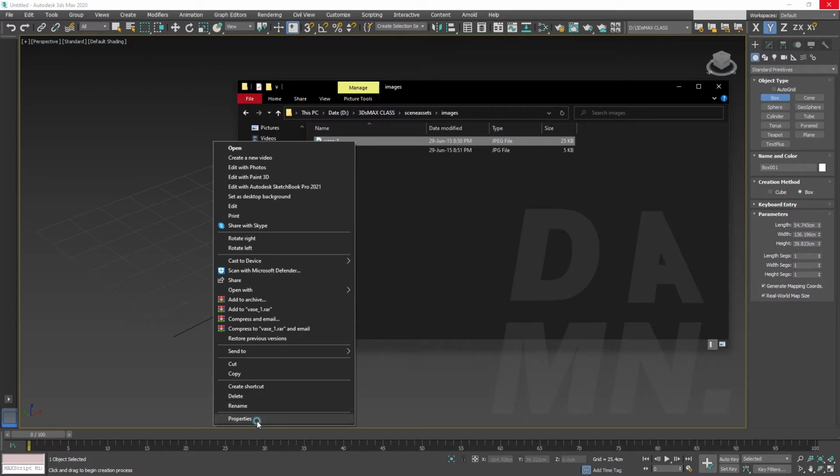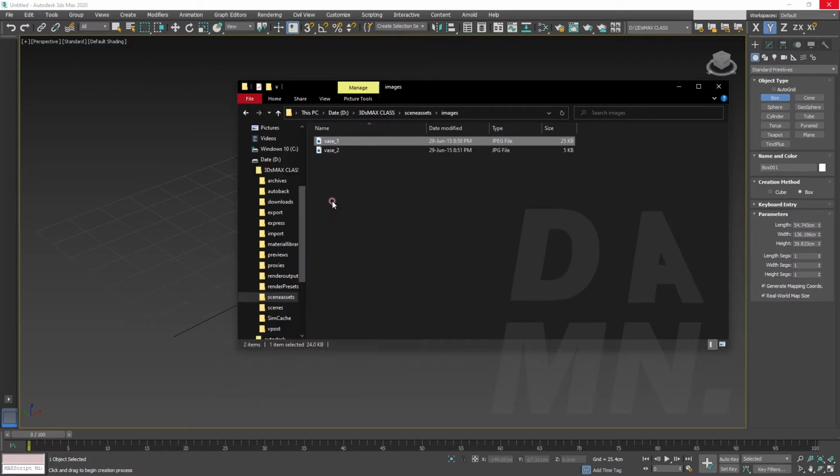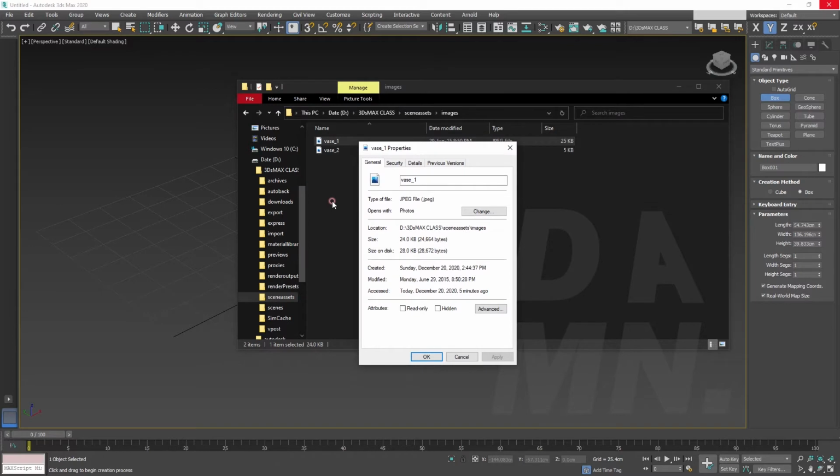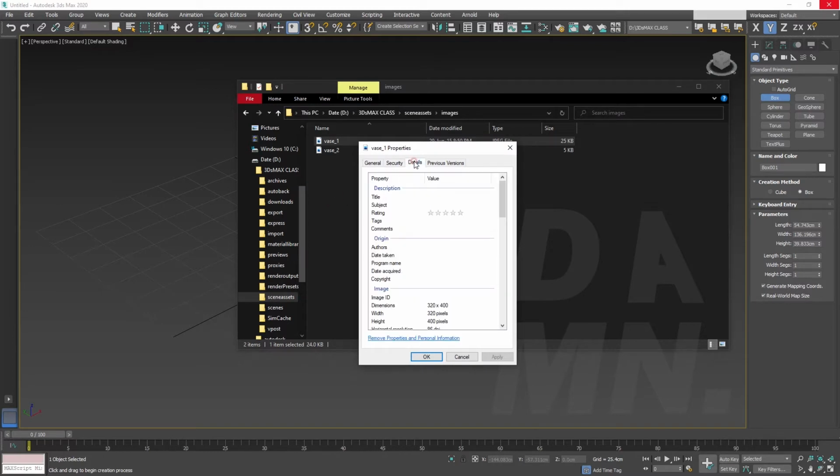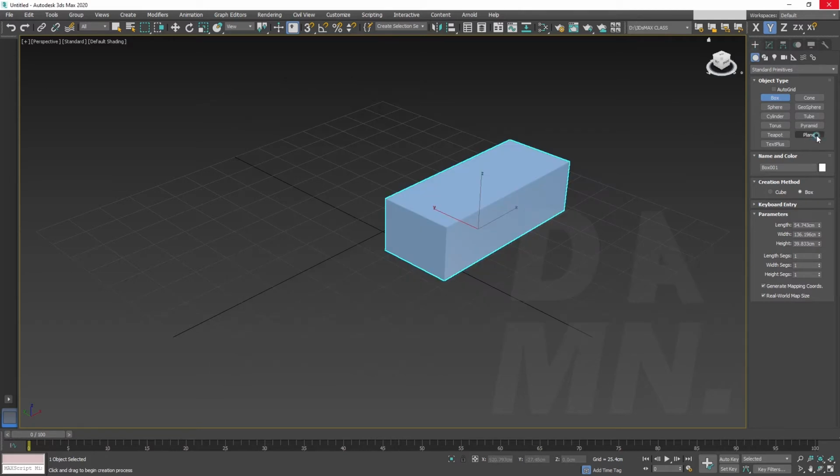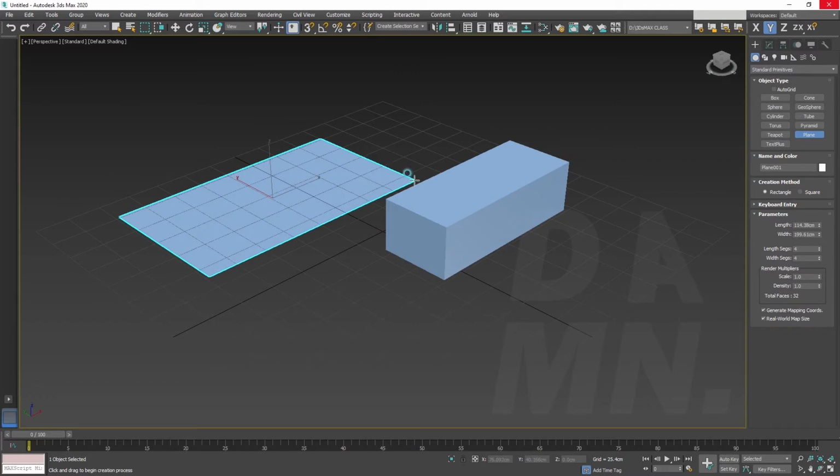Okay, so we go to our image and right click, Properties, Details, and we have to look at the size of the image. It's 320 with 400. So we go create a plane and give it these dimensions.